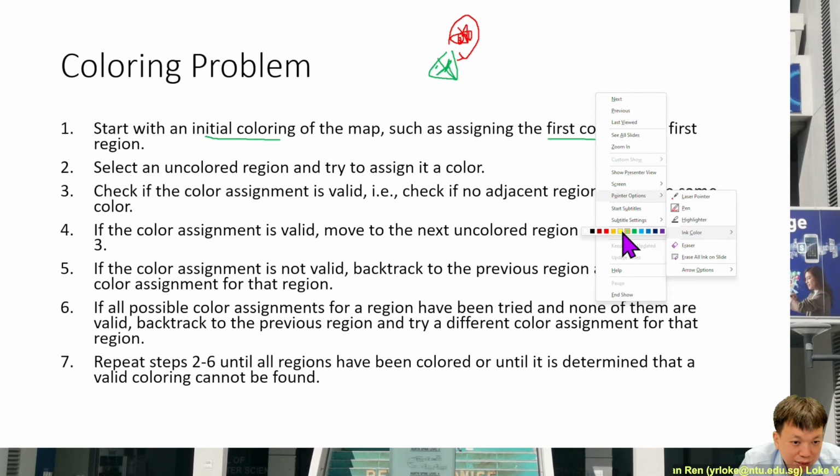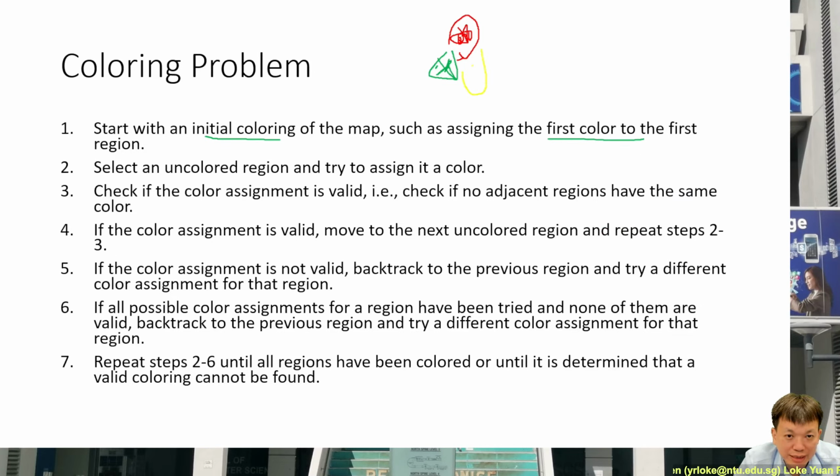Let's say I choose yellow color. Then I choose a yellow color, so maybe color this region. If it's valid, I can repeat step 2 and 3. If not, then I will uncolor. You may need to uncolor more than one time. Backtracking once, no more possible solution, you have to further backtrack to the earlier stage, then try an alternate color. Until you manage to fill out the whole map, all the regions are colored, then that is the solution.